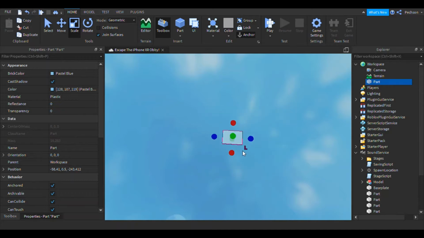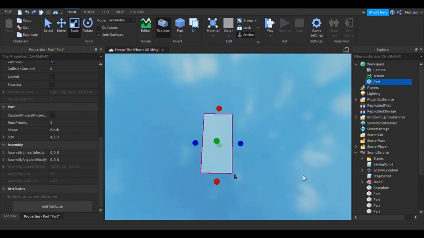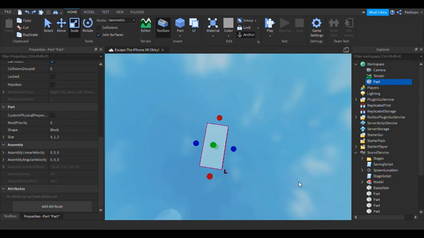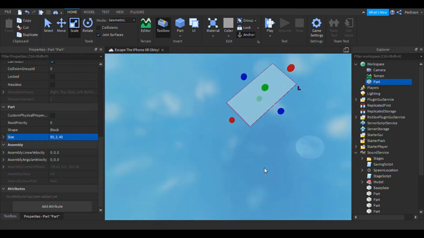You could scale it however you want, but what I'm going to do is I'm just gonna size it in the studio with studs. Studs is the length. For instance, centimeters is what we measure with on a ruler. Here we use studs. Okay. Now I'm just gonna set my size to be 80 studs long, or whatever, 2 studs tall, and 40 studs the width. Okay, so it should come up kind of like this.